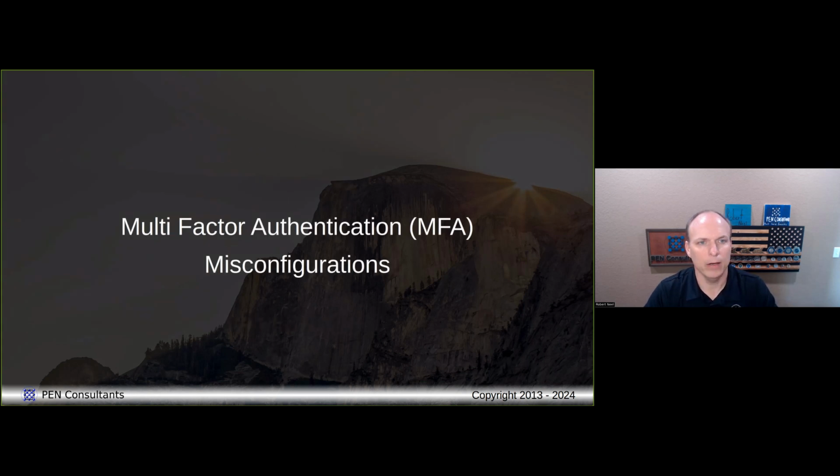All right, so I can count on one hand the number of times I've seen MFA configured securely. And I've tested hundreds, perhaps even 1,000 implementations at this point, and literally only 3 were secure. And we're going to talk about misconfigurations first, and then after that, we're going to talk about how we bypass MFA as well. But there's a serious problem in our industry with MFA, and I'm not talking about SMS either. So please, if you pay attention to nothing else, pay attention here.